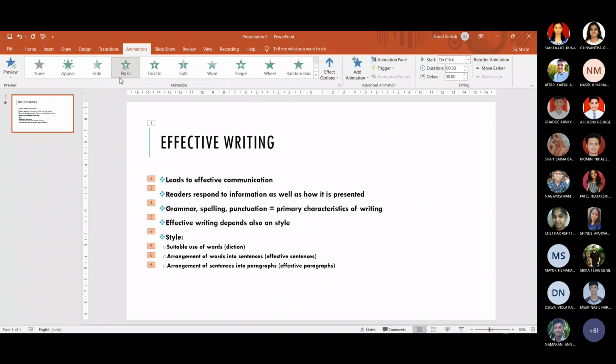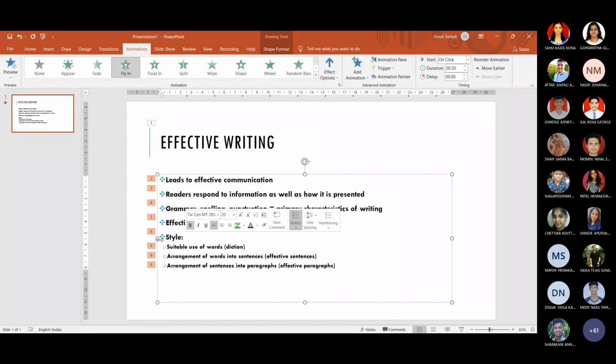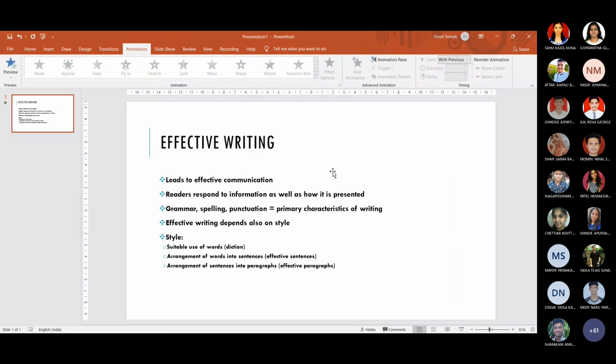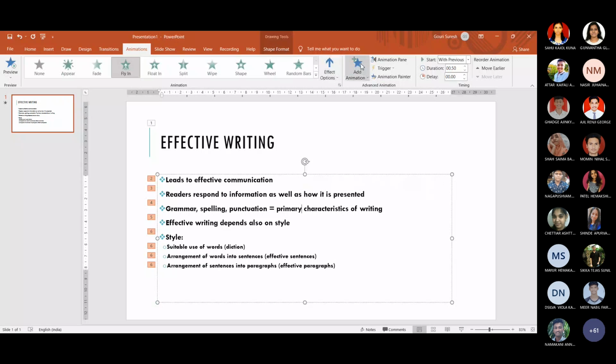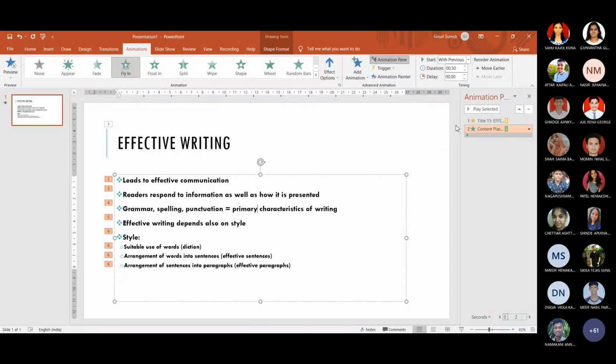Now, if you have noticed, the subpoints under style appeared along with style, but I want them to appear one by one, right? These 3 points. So what I do is I go to this option here, animation pane, and it shows me that this box is highlighted, so I get to choose the effect.